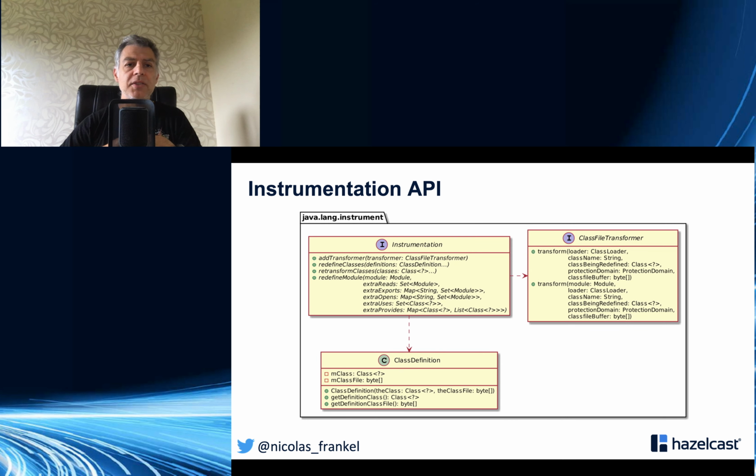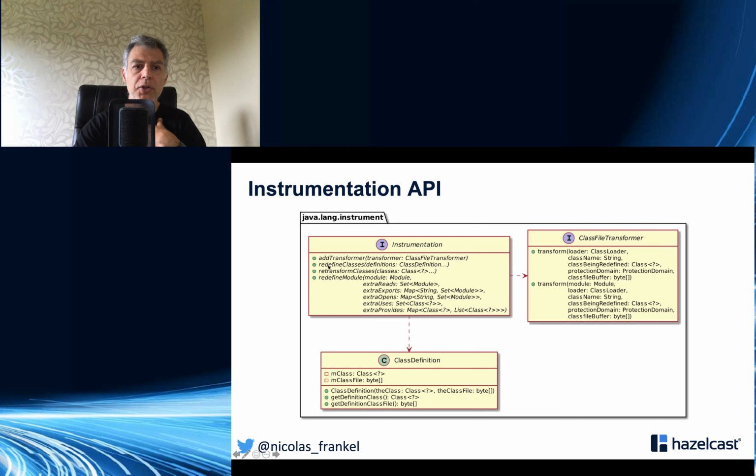The model of the instrumentation API is also quite easy. You have this interface here called Instrumentation, which, as I mentioned, is passed to you by the JVM in the premain or agentmain class. And as I mentioned, you can add an automatic transformer here. And you can see that if you are using the new Java module system, it's also module friendly. So you can do it even when you are using modules, if your application is module compatible.